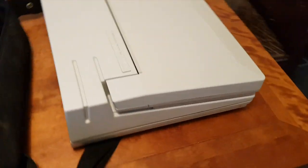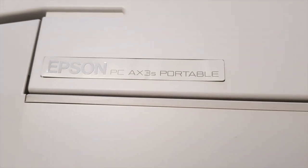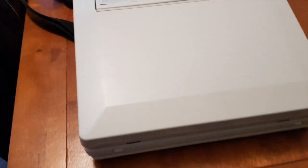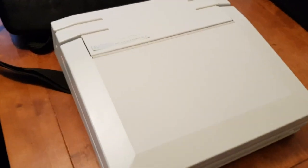But for this to be seen like the Compaq portable or the IBM portable, they were luggables. So, briefcase style or suitcase style, you just plug them into the mains and off you go. It's like a more compact desktop version. Now, there is a desktop version of this computer. This is basically the laptop or portable version. You could put this on your lap, but you're better off putting it on a table, to be honest.